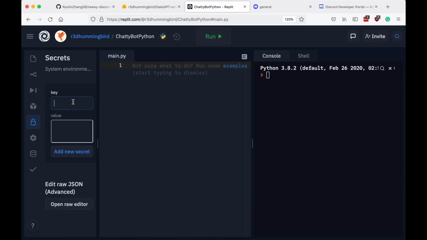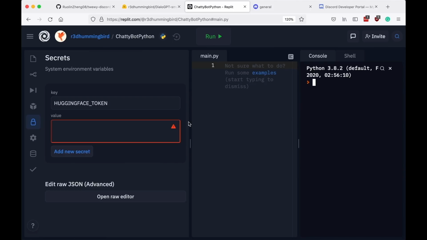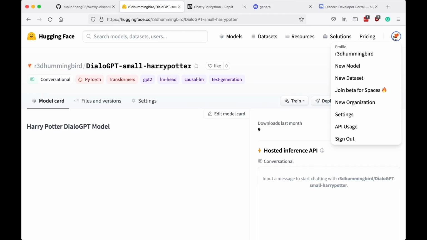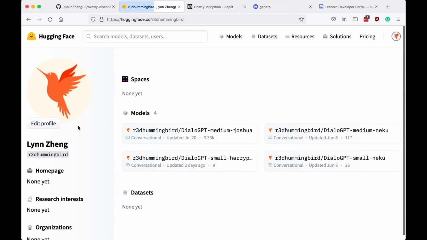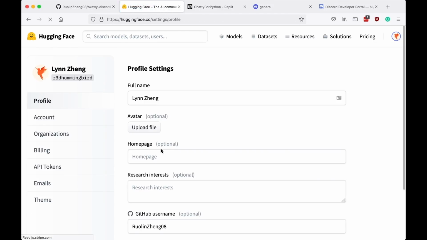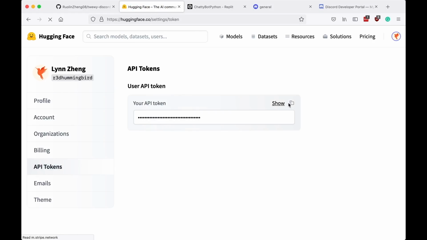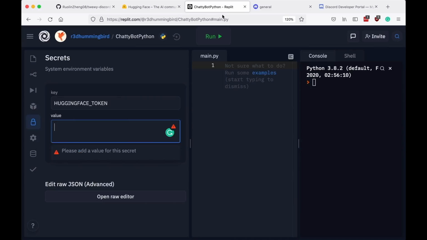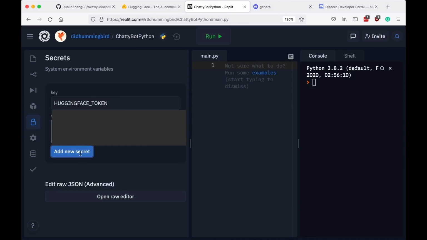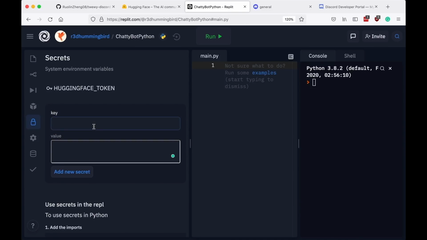The first one will be Hugging Face token. And for the value, we will go to our Hugging Face profile, edit profile, API tokens, copy the API token, come back here, and fill in that value.